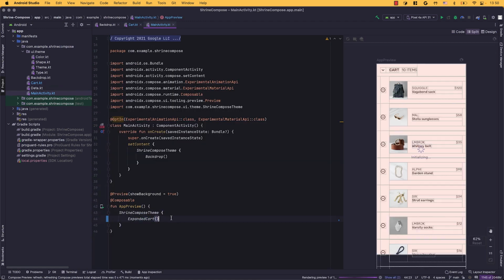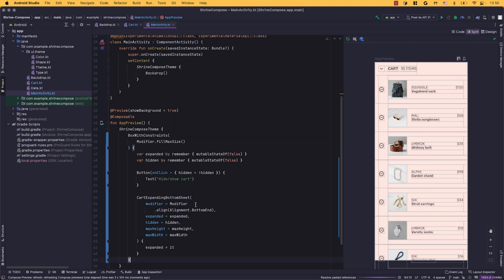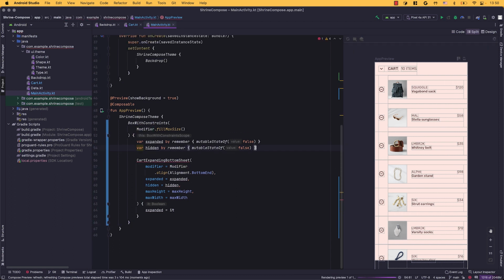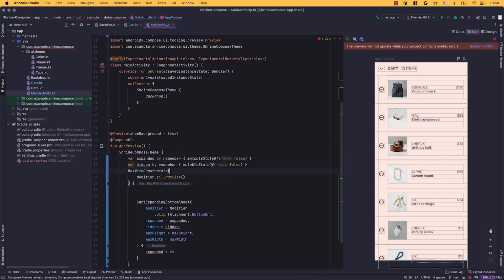So we don't need this button anymore. And we can move this state up.